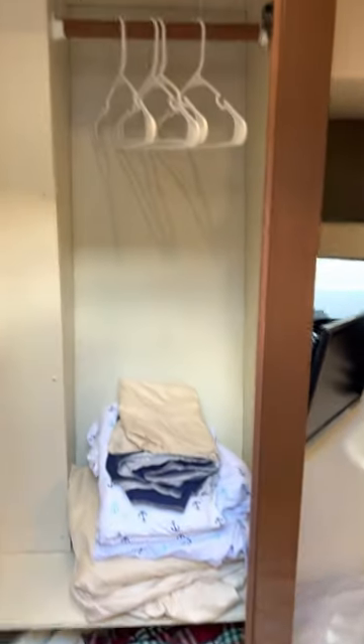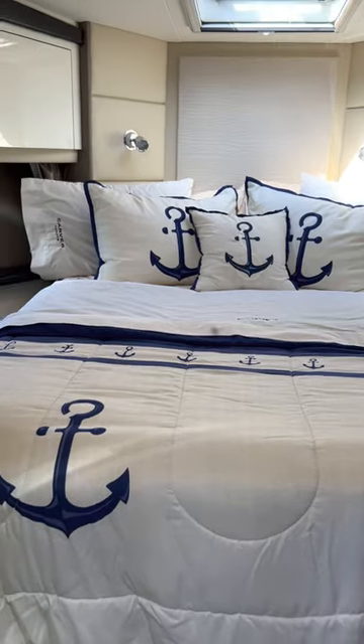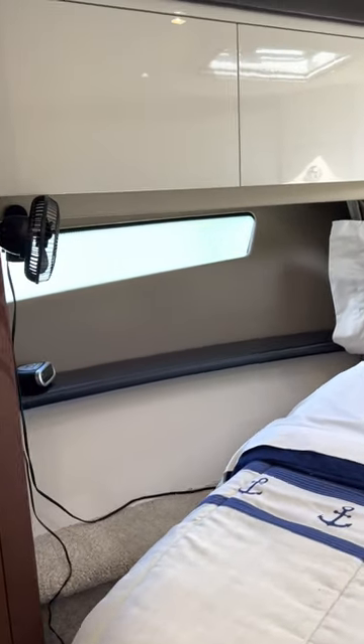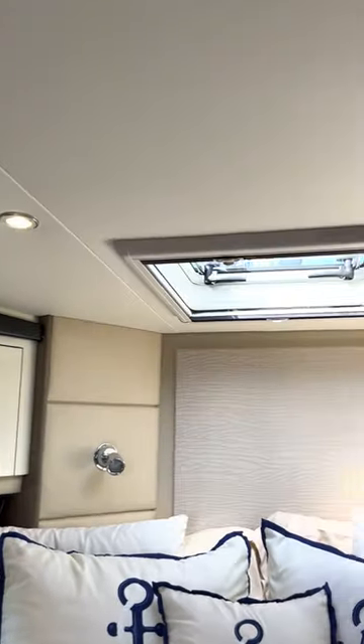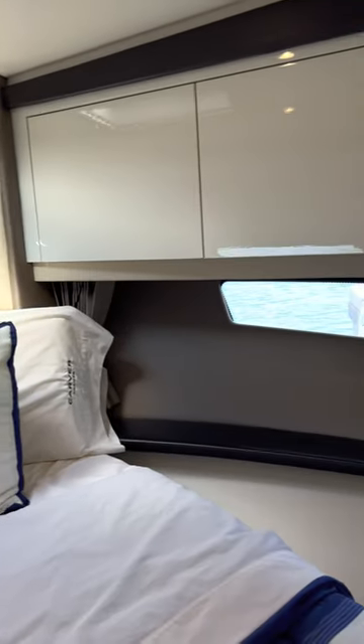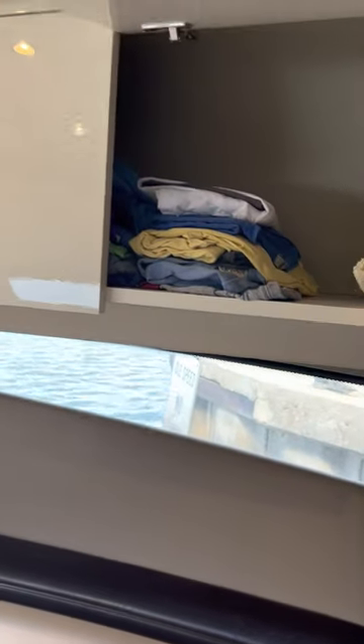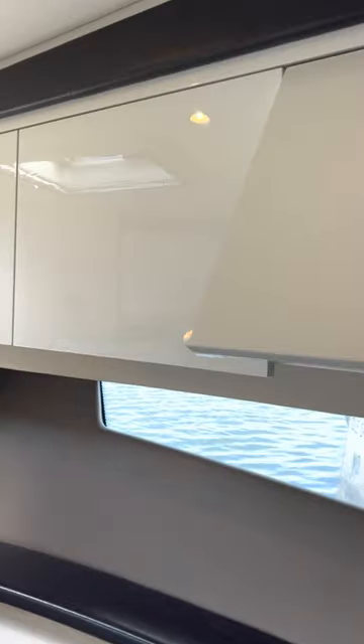There's a second television and a very nice hanging locker. Moving into the master stateroom — very nice. What we love about this boat is all the doors are tight and close, so you can close the area off if somebody gets up at a different hour or you have guests. There's a hatch with screen and shade, another hanging locker, and shades that pull across. All the Carver custom sheets and pillowcases come with the yacht. There's a third television, another hanging locker, and tons of storage — all three hatches open on each side.